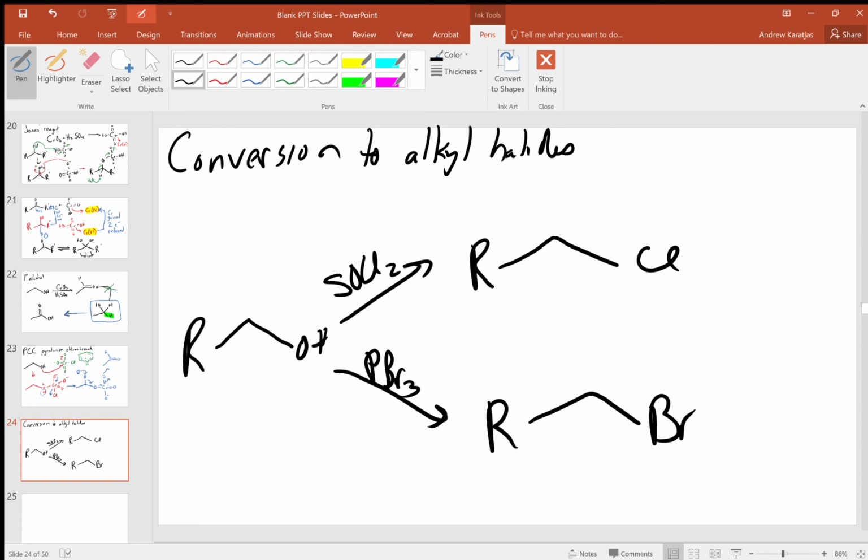Well, with a reaction like this, a carbonyl can be reduced down to an alcohol, and we can convert an alcohol into an alkyl halide, and then we can do any of the things such as substitution or elimination that we've learned for alkyl halides. And so this is sort of the introduction to what we ultimately want to be able to do in organic chemistry, which is to synthesize complex molecules.